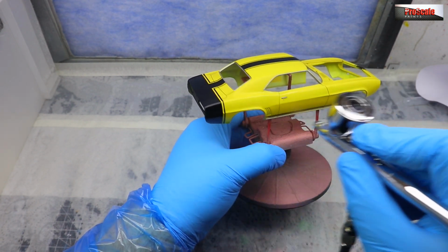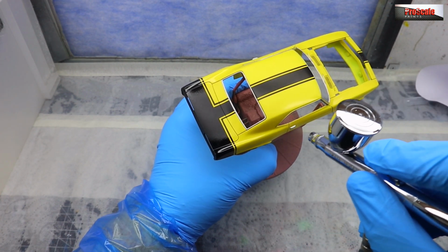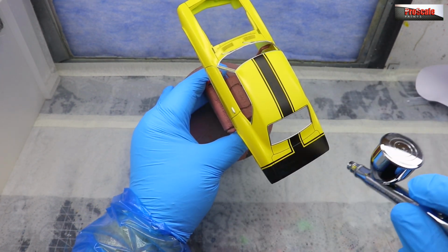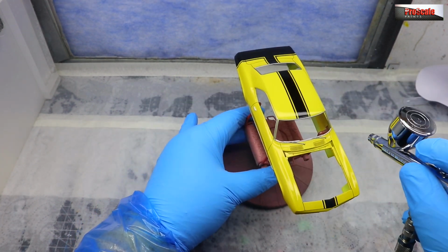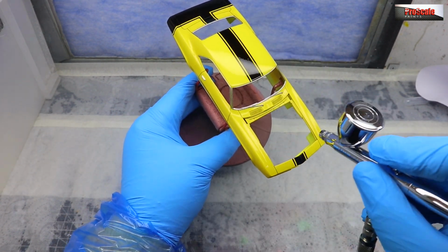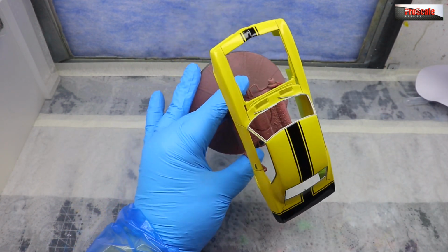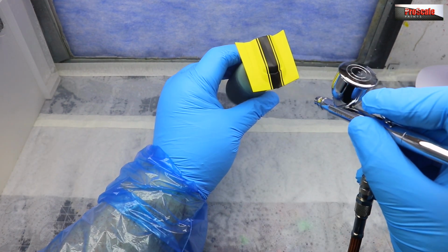Now, safety. I've got my bench vent booth on, which is a very strong air booth. I've got some full length arm gloves on both arms. Somebody did comment on one of the videos that they look like birthing gloves for cattle. Yes, they are very similar. It's just an easy way of keeping your arms covered. They're cheap, easy to dispose of, easy to wear. My left hand is double gloved in nitrile gloves and my right hand single gloved. I've got a full face 3M respirator on with the applicable cartridges, which are as good as you're going to get for 2K. We've wetted our area to stop any dust flying up, and there's a clean filter in the booth.